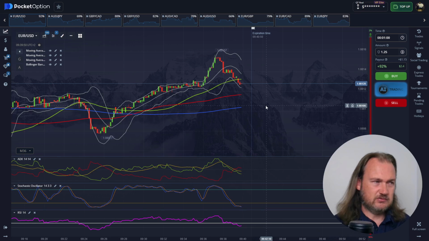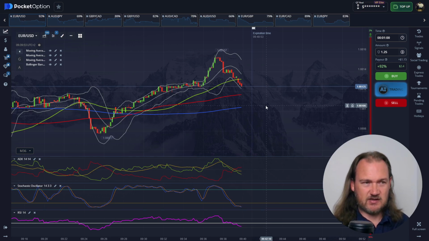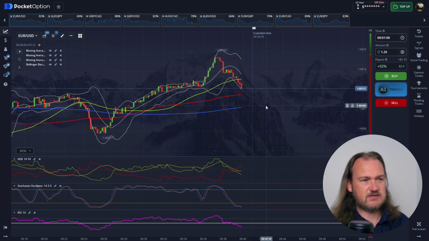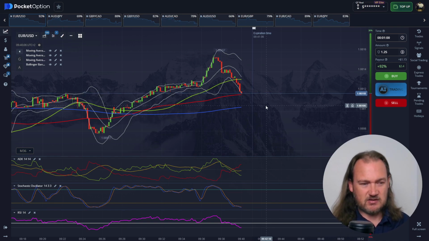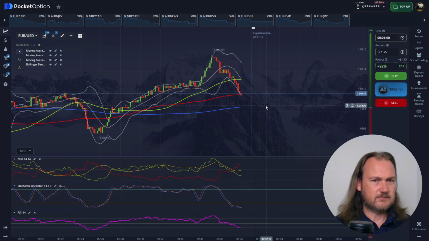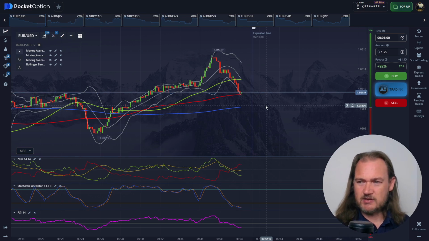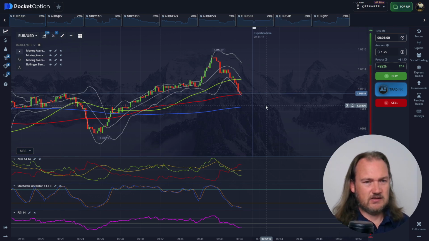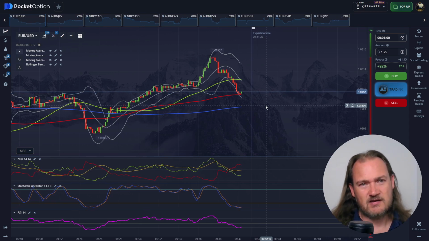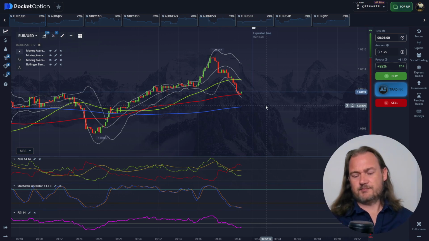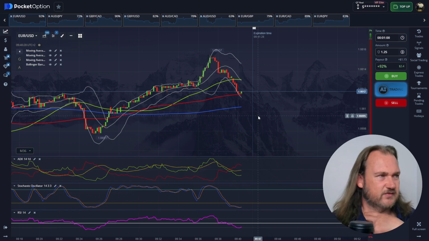Point being, take it slow. We have good strategies. We've been trading profitably for the past few weeks. The strategies that we have been using have given us decent win rates if we're patient and if we stay within the parameters of those strategies. So yeah, I've actually been blabbering for a bit on something that's fairly relevant. Okay, it looks like we're not getting a lot of entries though.